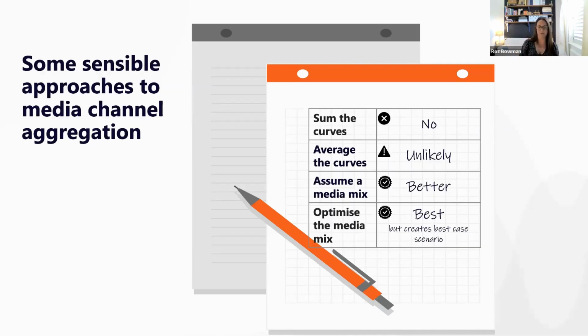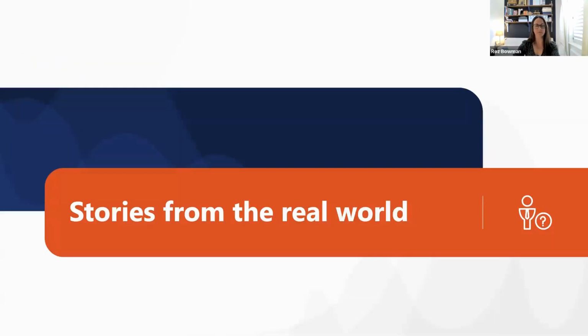It's one that we commonly put in place on projects. But what you do need to be aware of here is that this will create your theoretical best case answer when reviewing the projected sales and ROIs. But here again, we're seeing creating some annualized curves to use within planning tools.